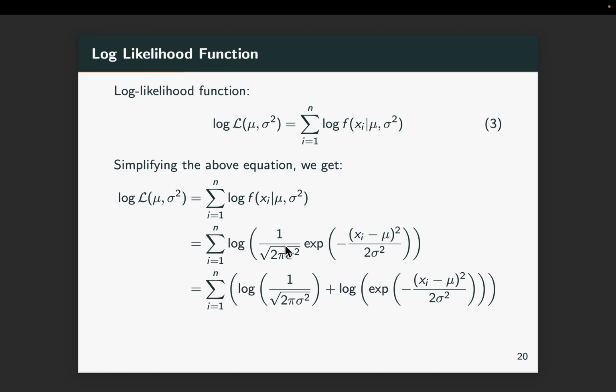Now, we convert the multiplication to summation over the n data examples, and another advantage we get with the log, especially in normal like distributions, is that you have an exponential term. So, log and exponential will play nicely and you will get certain things in linear way. So, log of likelihood turns out to be log of this big term. So, log of a into b is log a plus log b. That is how we break this first term, and then log of this exponential we can just directly write as minus xi minus mu whole square upon 2 sigma square.